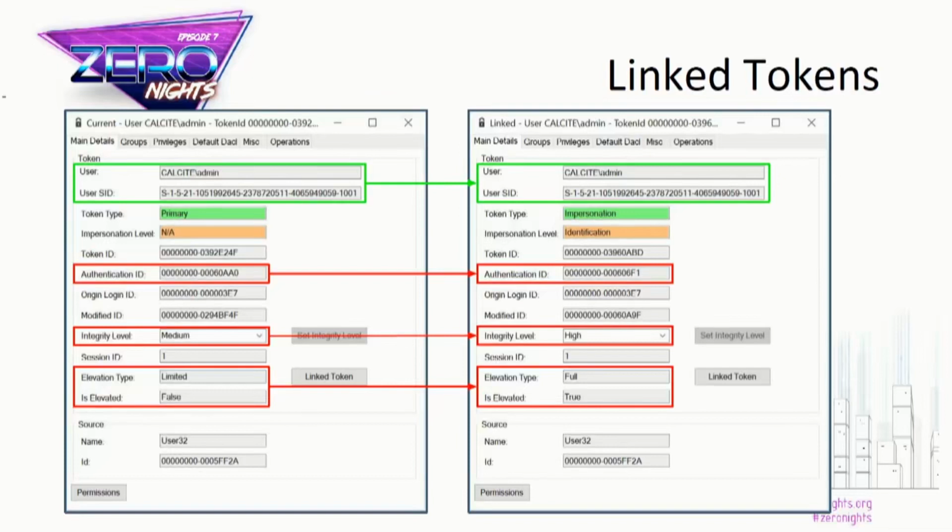There are a few other differences. For example, something called integrity level, which will be important later on, goes from a level of medium, whatever that really means, up to high. They're just comparative levels at that point. Then right at the bottom, it indicates that this token is elevated or not elevated, as the case may be. This is an indication of whether this token has admin privileges or not.